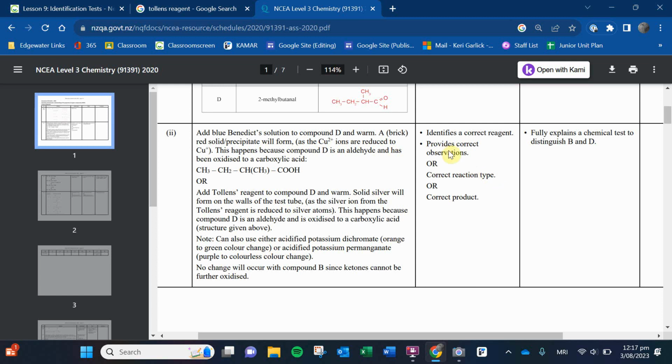Second thing is the second bullet point, lots of different ways you can get that. Correct observations, correct reaction type, or correct product would have given you that achieved. So what I want you guys to keep in mind is with those bullet points, take a guess. Take a guess on the color, take a guess on the type of reaction, take a guess on the product. Even if you're not sure, take a guess because there's usually an achieved point there if you get it right. In this case, depending on what you chose, that would be your observation. Merit point was the full justification, so basically getting all those bullet points right.